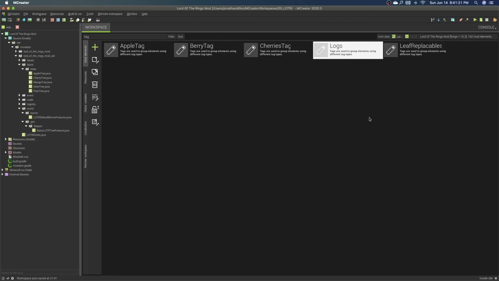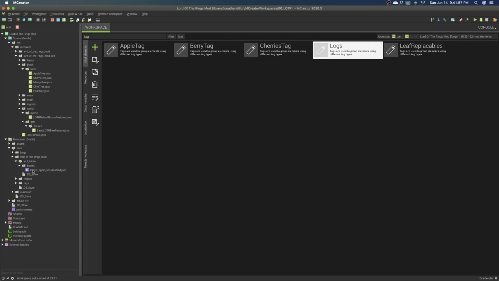And if you are really fancy and know what you're doing, you can unlock the code of the leaf block, go ahead and delete the little section that tells the game what to drop, and then go into your resources data, your mod resource location, and then loot tables blocks, and then the name of your block .json.